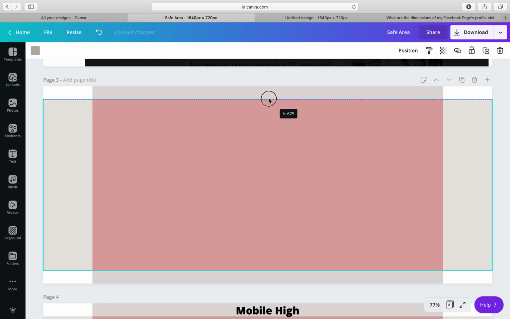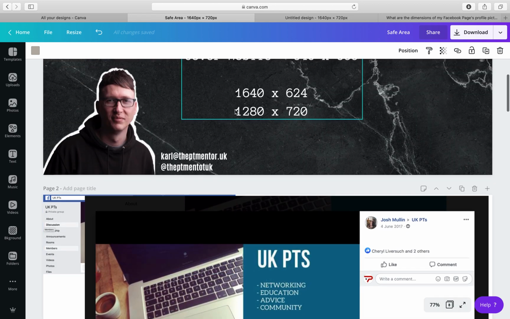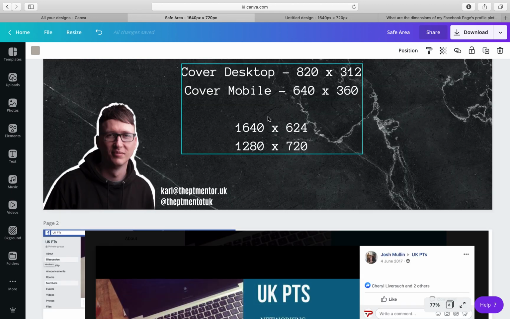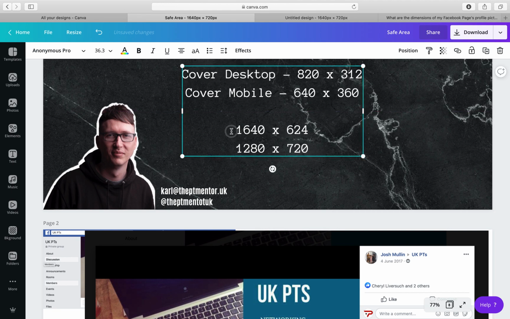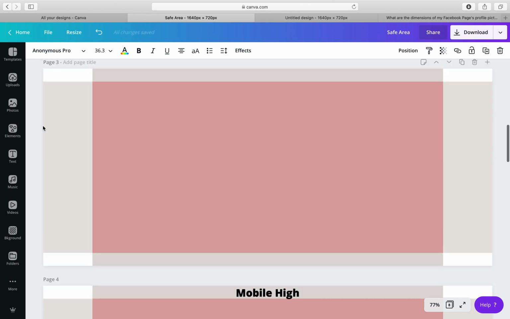So 625 in height from here to here. So it's from there to there to there. So that is the desktop, because it's that measurement there. So on desktop, the one that's highlighted with the outline, this is your desktop cover.